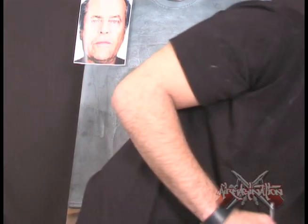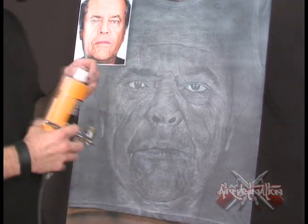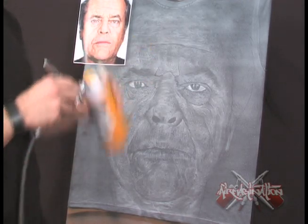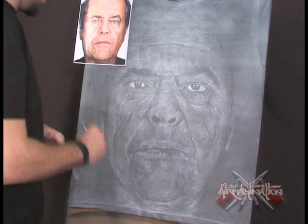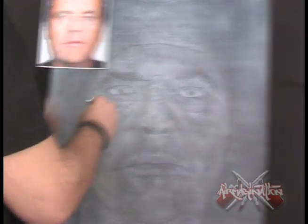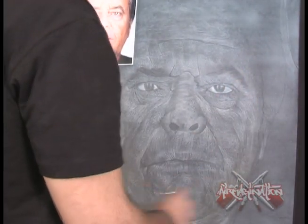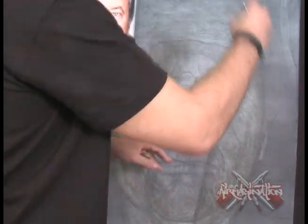I'm going to grab... Seems like there's a little yellow on his face, so I'm gonna grab some Sunrise Transparent paint from Createx. It's very good to create the subtle yellows inside certain pigments, and it looks really well. As you can see, it lays down very prominent on the white highlights that I did. That's good. That's what we need.